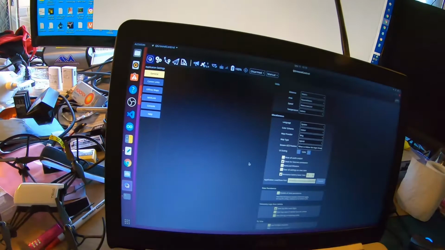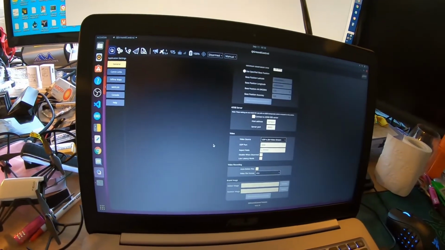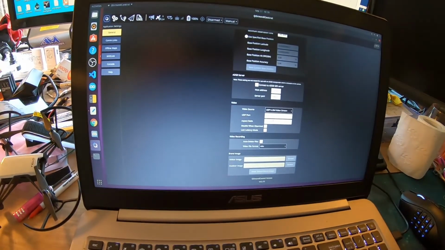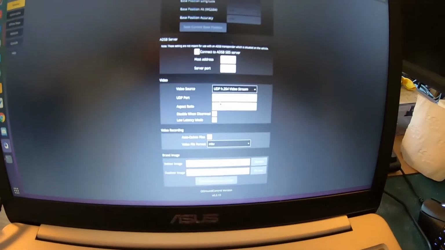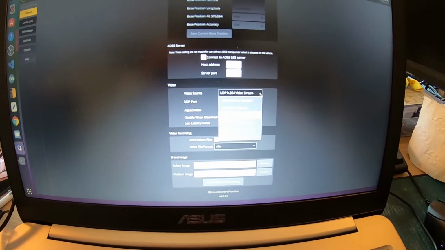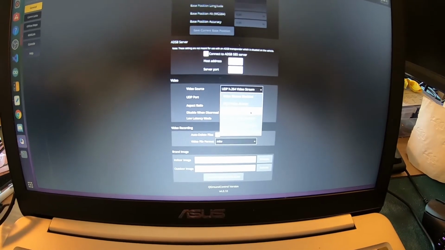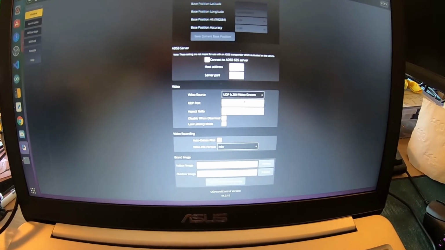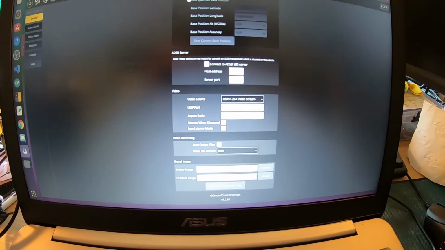Oh, actually there was one setting I did yesterday when I fiddled around with this. You go to Q and the port that you're using, and you set it to UDP H.264 video stream. The port is 5000.